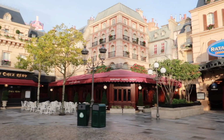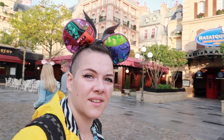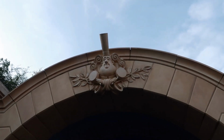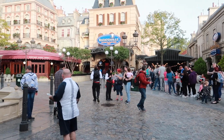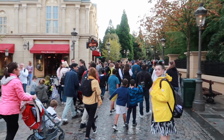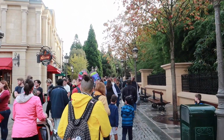They're building this ride in Epcot in Florida. So we're going to get this ride, well not we, but we'll just say Florida's us. Just at the French Pavilion at the back, we're quite a way into making it, so it'll be cool to see what it's like before we go back to Florida. We've also got the chef out of Ratatouille up here. Just about to go and ride the Ratatouille, but look at this queue. It goes all the way up the end of this street here. Well, we better get in it.